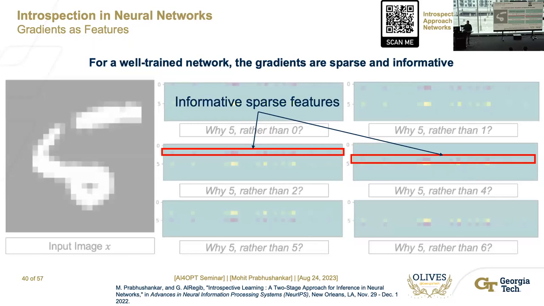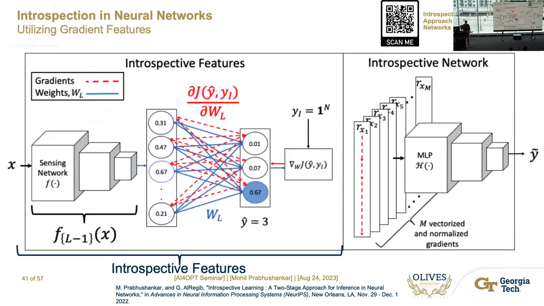I can use all these features and train a very simple MLP on top of it. I can take these features, I can backpropagate 0, I can backpropagate 1, or any other feature that I want, and concatenate it into a feature, and essentially just convert it into this R x 1, where if I have 10,000 images, I can just train based on the same training data. I can train a very simple MLP. In this case, I think we trained just a three-layer MLP network on top of it and get an output.